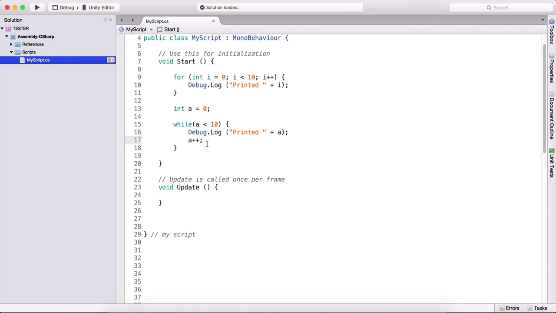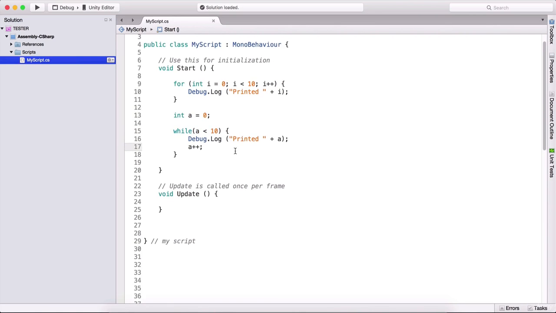This is really important for a while loop, because using a while loop, especially for beginners, it's very dangerous that we can enter an infinite loop. That is a loop that will never end and it will crash our program.